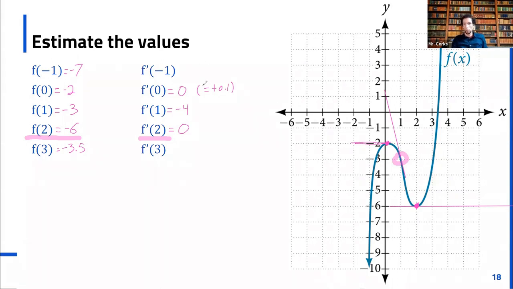Okay, so some more harder ones here. F prime of -1. That's probably the hardest one. If we're making our estimate of f of 1, if we say it's right about here, so our y value is 7, and we try to draw a tangent line there, what do you think that slope would be? Is it undefined? Infinity or 0 or undefined. Okay, can it be undefined? Can it be a perfectly vertical line?